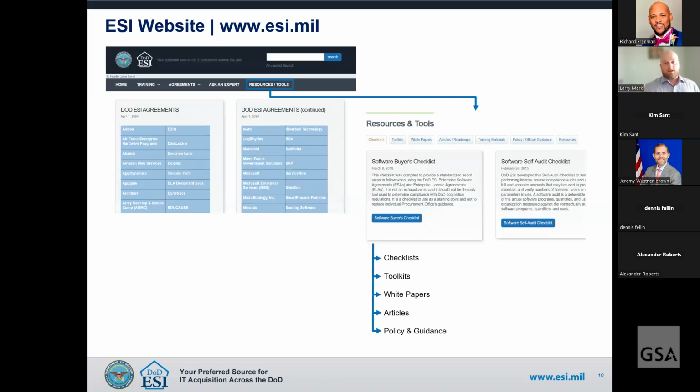Then on the right-hand side of the menu there is our resources and tools, where you can find different checklists, toolkits, white papers, articles, and policy and guidance as well. And that's not limited to just ESI information. That is general commercial software buying as well. So even if you can't use ESI, there are tools there for you to use that should be able to help you in buying your software or other IT items.